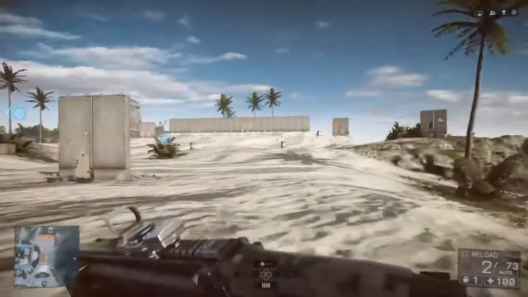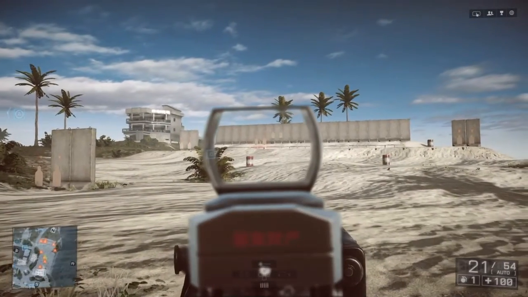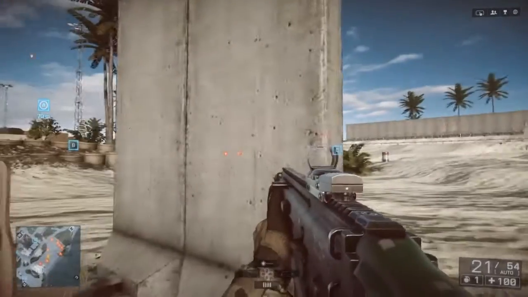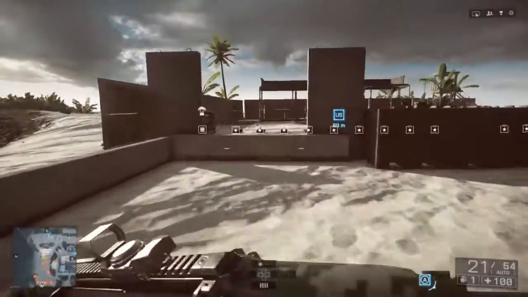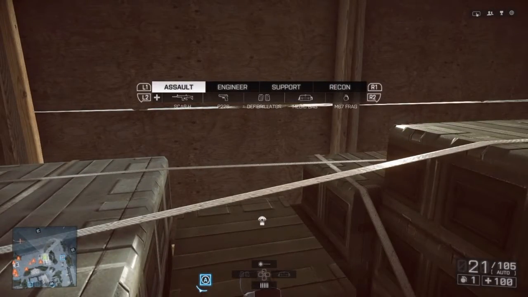and automatic fire. And always remember as well, when you get to the end here, these little targets that are moving, the ones at the front are moving at walking pace and the ones at the back are moving at running pace, so you can dial yourself in that way. And you can use this as an experiment to try out different guns, different sights, different attachments. I remember that over here we can reload and we can change our assault, engineer, support, recon should we so wish.